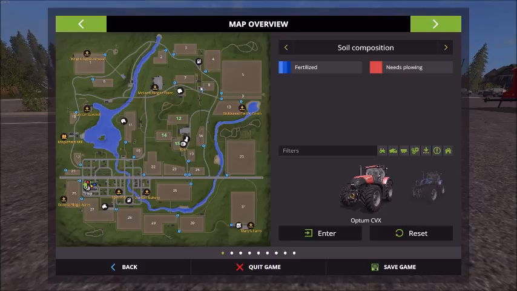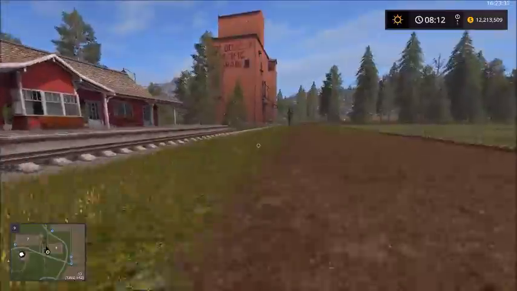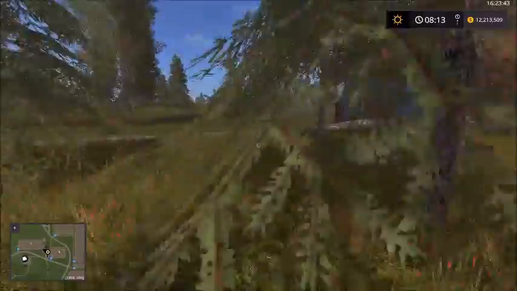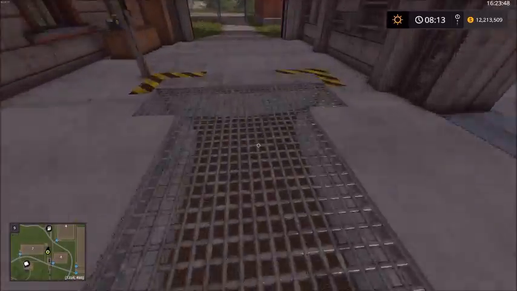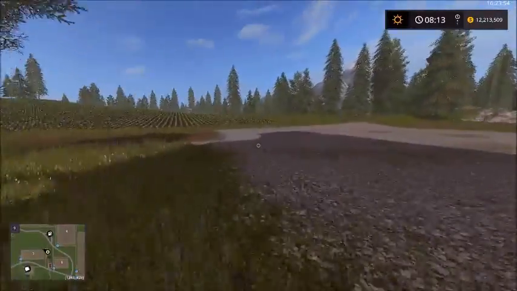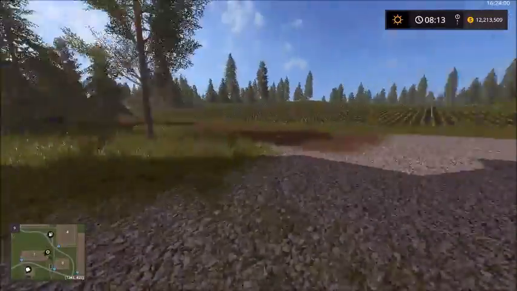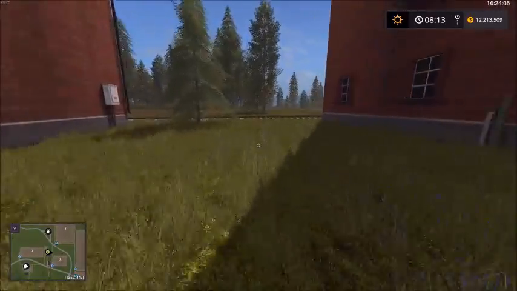Okay, there's a train station right there, I do believe. There we go, I can visit right there. Yep, got a train station right there. Come right here. They can dump. And then come right here. Fill up. Now, as far as placing the vehicles, really not much cover around here that I am seeing.